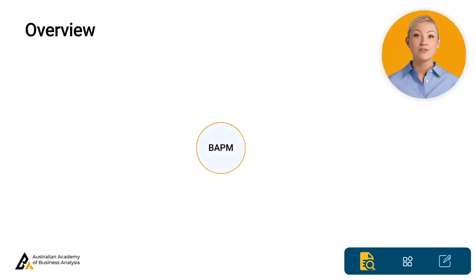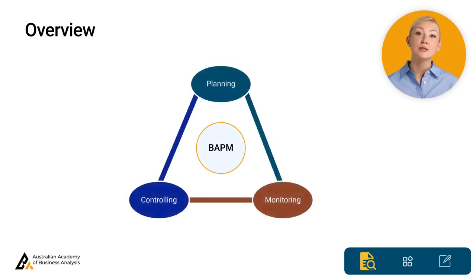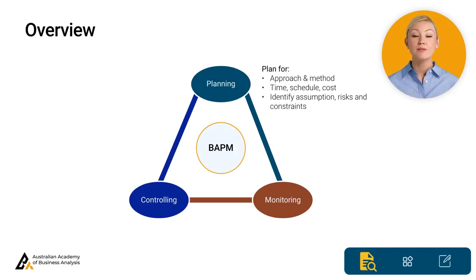Planning for initiatives involves a detailed process of planning an approach, monitoring the progress consistently, and ensuring effective control throughout the duration of the project. When discussing business analysis, it's about thorough planning and vigilant monitoring. We begin with the plan, deciding on the most suitable method for implementing the desired change and outlining the various activities involved. We create a comprehensive schedule and assess potential risks, including assumptions and constraints that could impact the project.